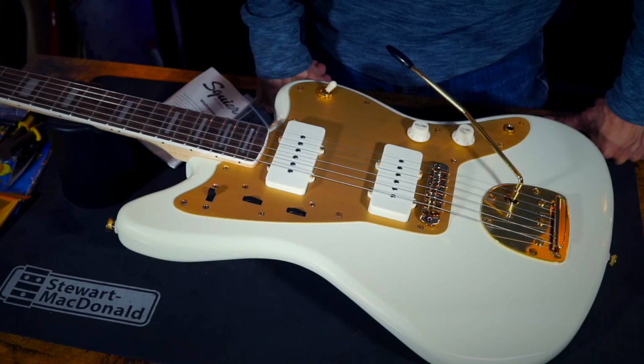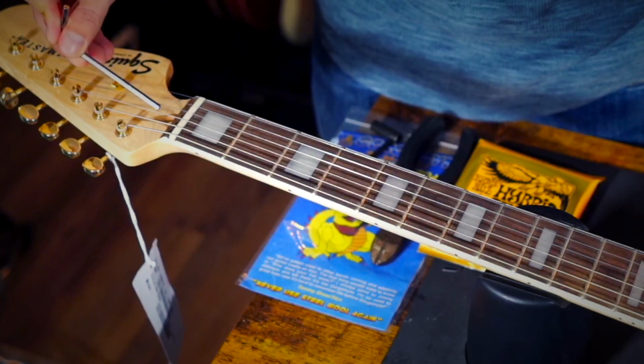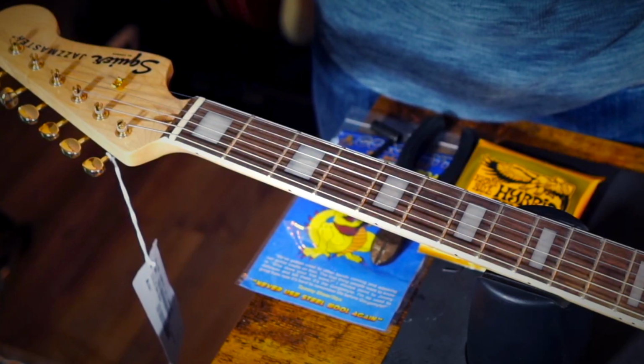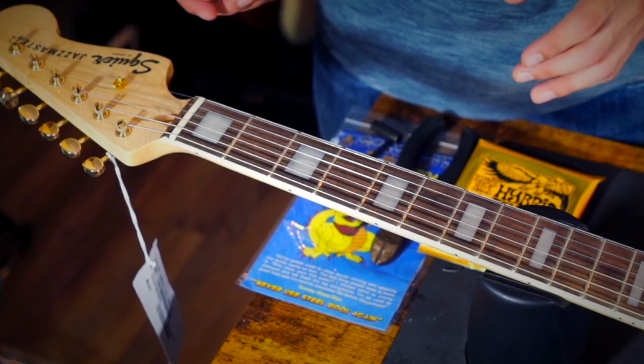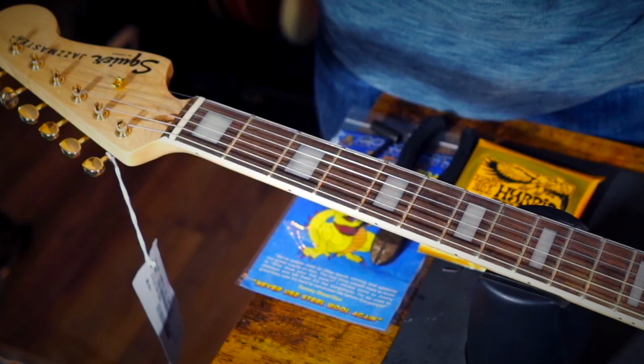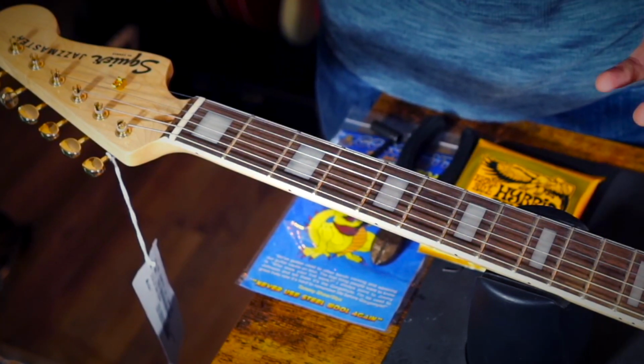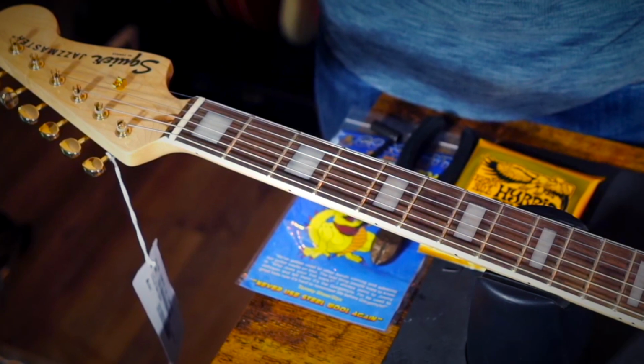Now, one thing I really love about this guitar compared to a traditional Jazzmaster design is they have the truss rod adjustment at the top of the guitar, meaning unlike my American Vintage 65 where I'd have to remove the neck to adjust the truss rod, that's not the case. So that's a very nice quality and ease of life upgrade. Good job, Fender, for doing that. I know that a lot of purists may frown upon that, but as far as a day-to-day kind of thing, I think it's a welcome upgrade.